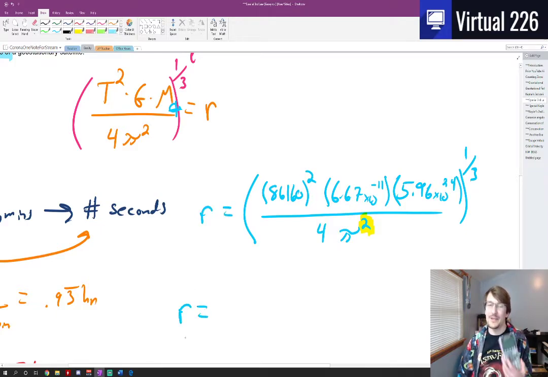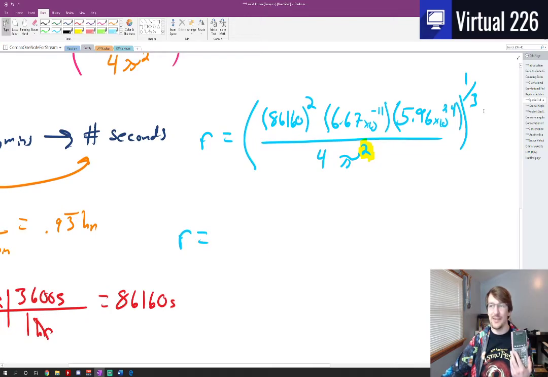Now it's just a matter of trying not to mess this up on your calculator. I like to go through this step one at a time and then save that cube root for the end because it's on everything. So I like to type in 86160 squared, enter. I get some stupid number here. And then I will multiply that by, just by hitting the multiply button. It says ans for the previous answer, times 6.67 e for the times 10 to the negative 11th, and then I slam enter. Now I've got 0.495.